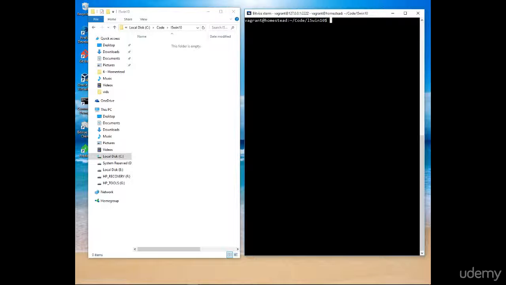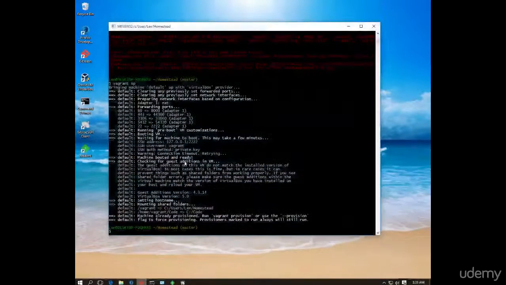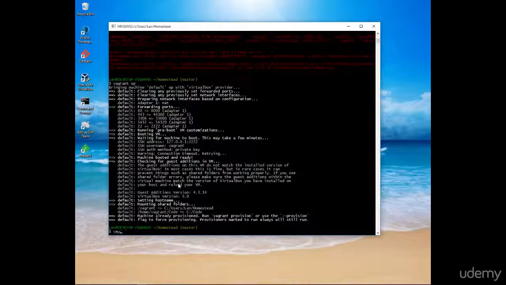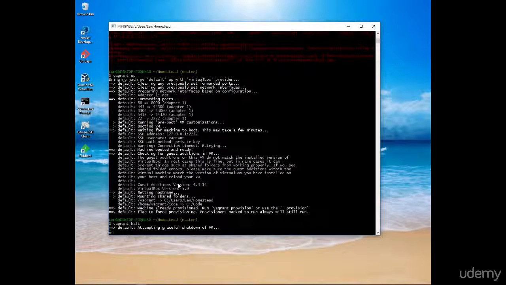So I can close this down now, and I can go back into my bash, and we can Vagrant halt the machine, and we can now start to look at the next thing, which is the installation of the actual Laravel framework itself via Composer.